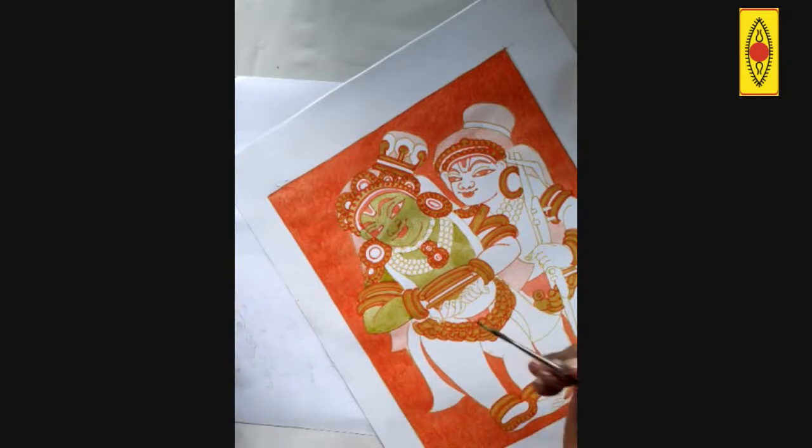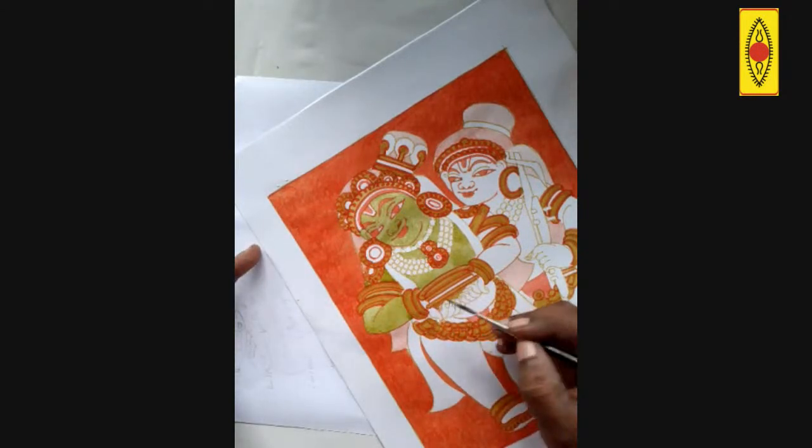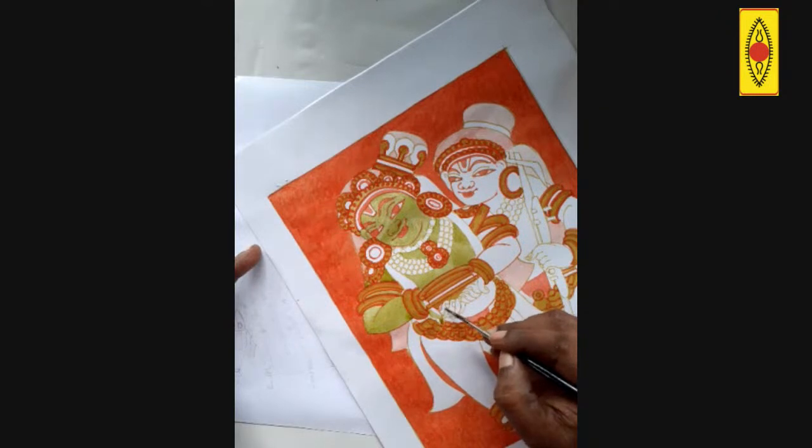So in Kerala mural painting, the Vaishnava deities like Sri Rama and Krishna are usually painted in green. So again, if you see Kerala mural painting, you just look at the color. You will be very happy to realize that you have done one such painting.